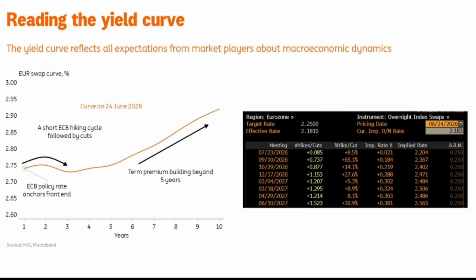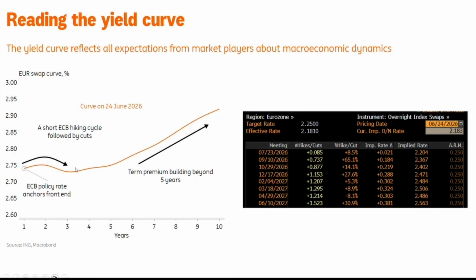Before I give you the word, because we've got a question after this to read yield curves, I'm going to give you the yield curve that we had last week and put everything together. What have we learned so far? We're looking at this yield curve. We see it's anchored at the beginning. That's because of the ECB policy rate.